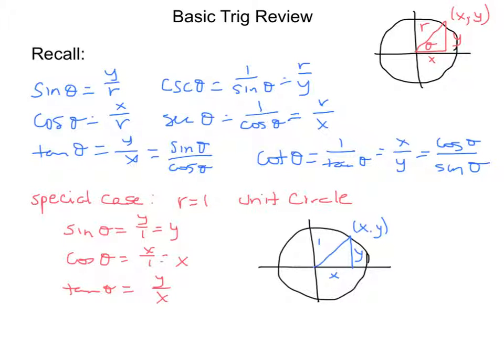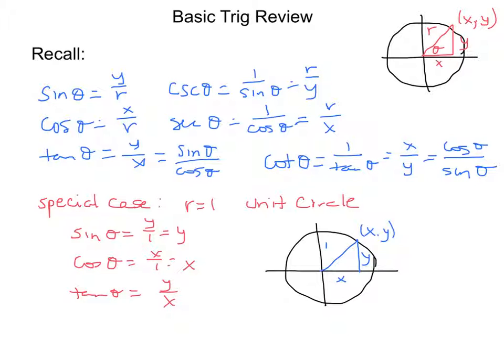And as you look at the two diagrams that I have in the upper right hand corner, in this one over here, the radius is just some general r. If I go over in a horizontal distance of x and a vertical distance of y to get to the point (x, y), my hypotenuse is r. And in this one, the only difference is I set r equal to 1 to make it the unit circle. But all of those trig ratios should look familiar to you.